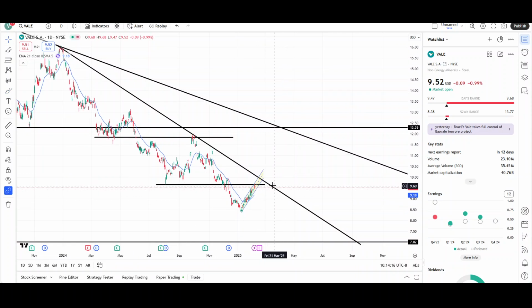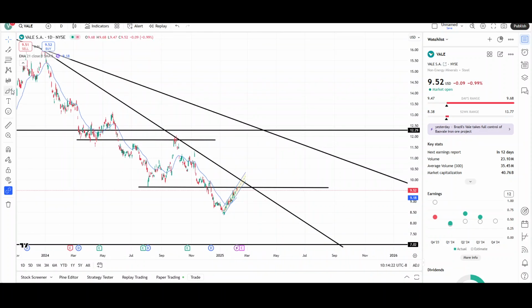If we see a break of the trend line, then the next target would be back up to the $11 to $12 level, to this trend line right over here. So if we break above the $9 to $10 level with a strong, decisive break through it, not just a little fake breakout that fails, there's a good chance it'll succeed. It'll find support on lower prices and continue to rally higher towards the next level.